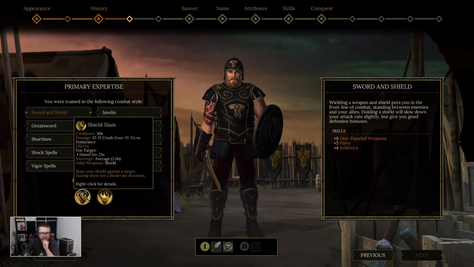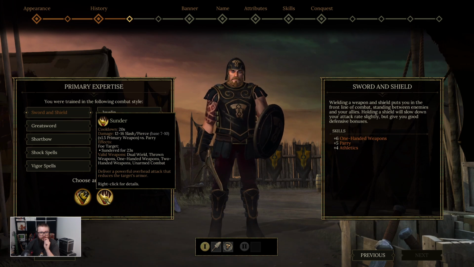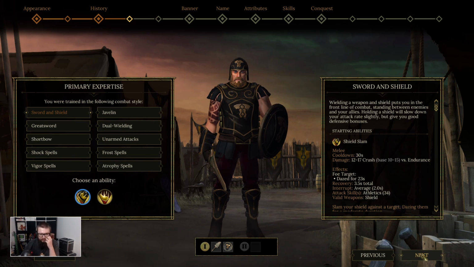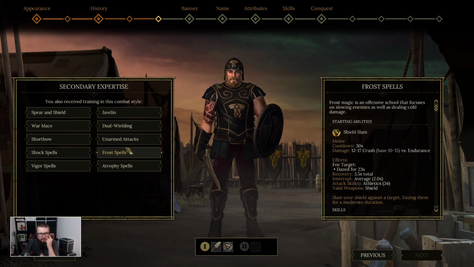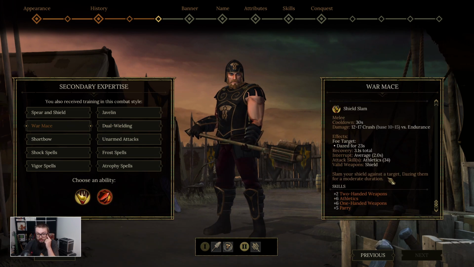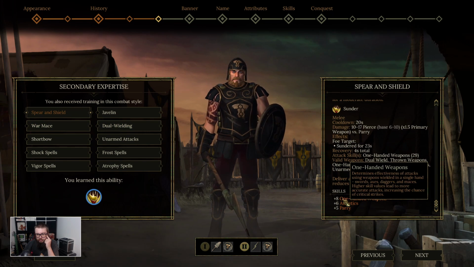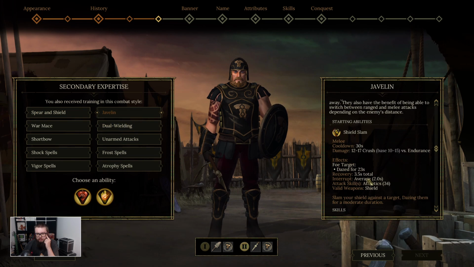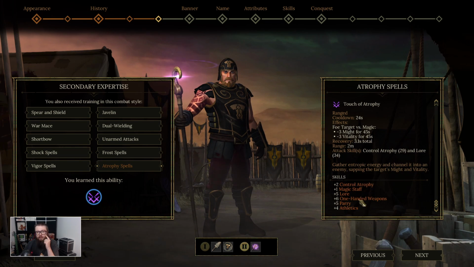Okay, do we want the Sunder or the Shield Slam? This has Dazed. Let's get Shield Slam. Okay. We finally made a decision. Not a whole lot. Secondary expertise. Spear and shield. Javelin, dual wield, unarmed frost. Short bow. War mace. Ooh. What does this thing? Two-handed weapons, athletics, one-handed weapons. Wait, is this what it gives me, or is this already what I have? Oh, okay.